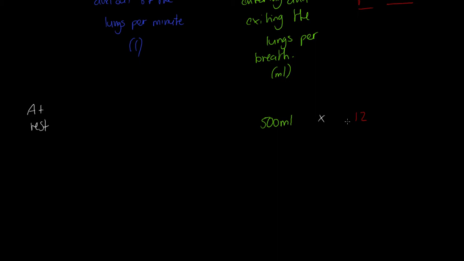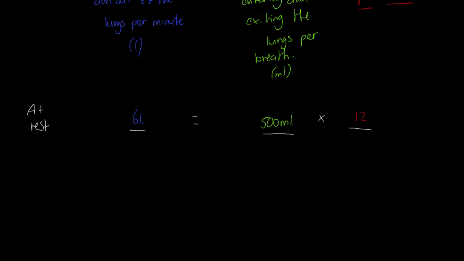Now, what would that mean for our total minute ventilation? Well, we'd expect it, therefore, to be in the region of 6 litres. Now, these are average figures, or generalised figures. Just be aware of it. But we're getting 6 litres in per minute. How? Half a litre per breath, 12 breaths per minute. That's how that's going to work.